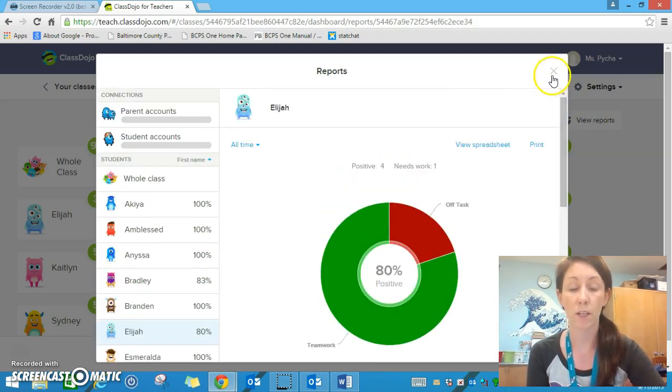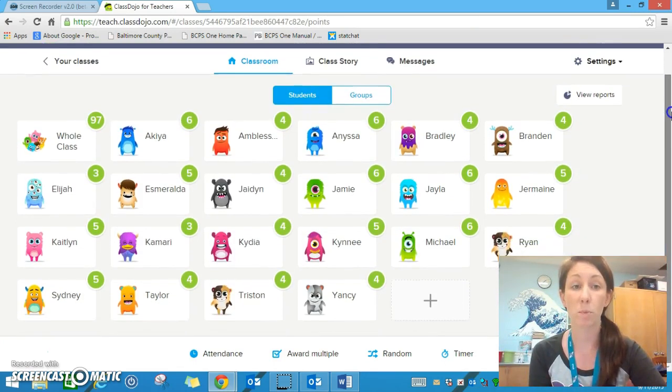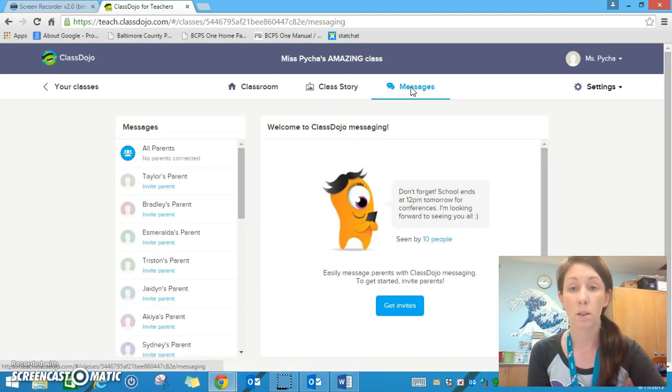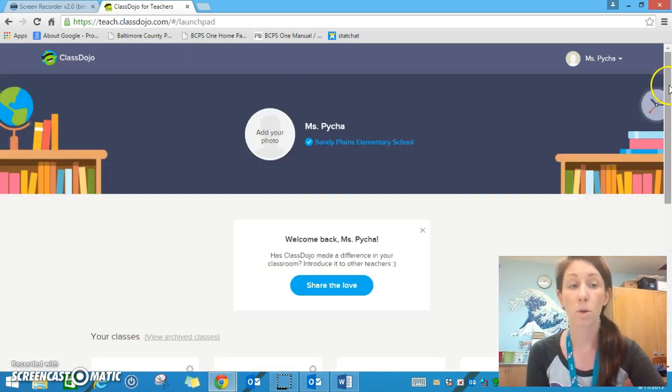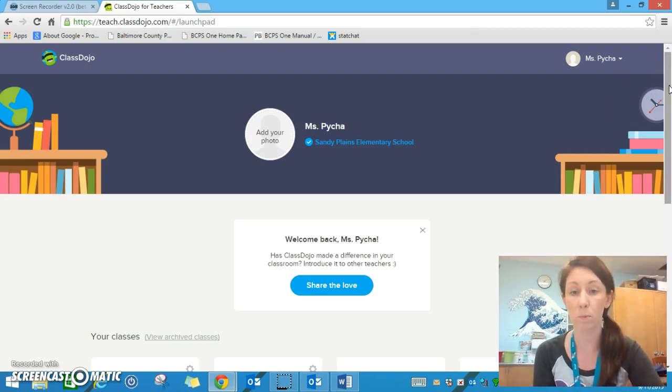using this resource. So now would be a great time, if you haven't really explored ClassDojo before, to look at some of the options for messaging and resources you can print off to communicate with parents. So go ahead and pause now to explore, and you can hit play when you're ready to review the next resource.